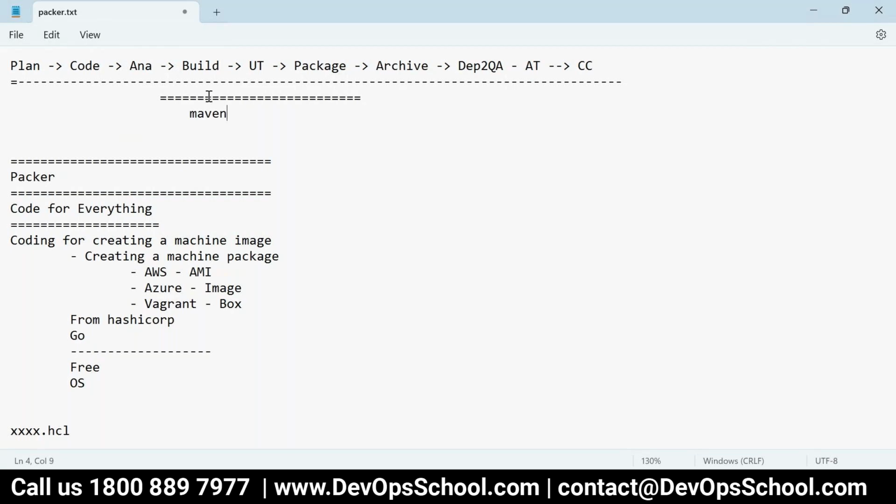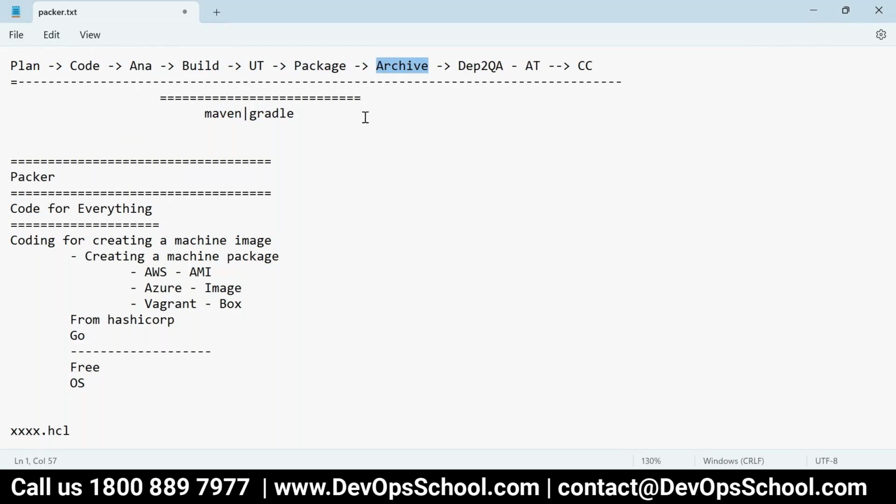Okay, so Maven compile. You remember mvn compile, mvn test, mvn package. So these two tools you can do these three things. Now these packages you will push to the archive. Archive means Artifactory, which is the next tool which I'll teach you probably next Saturday.